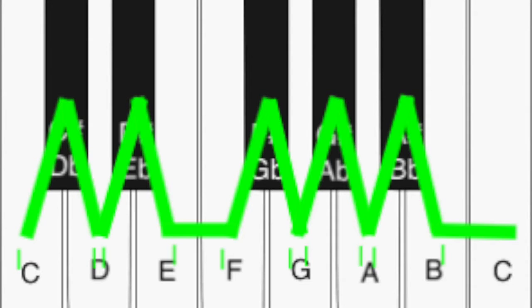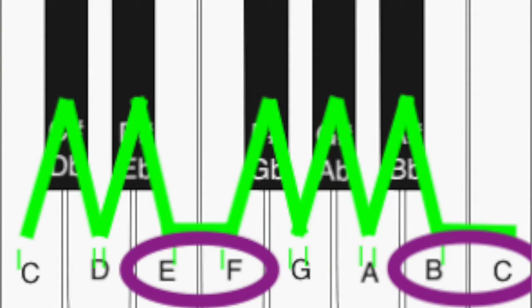Now, moving between any two notes that are right next to each other would be a half step. If you put two half steps together, that makes a whole step. This knowledge of half steps and whole steps is going to be exactly what we need to use this formula. But we need to be careful because not every half step goes from a white key to a black key. You'll notice there are two spots on this piano keyboard where there are two notes right next to each other with no black key in the middle. Those notes are a half step apart. So B to C is a half step and E to F is a half step. Remember that. It's so important. It's the only reason building a scale is maybe a little bit difficult, is because of those four notes.